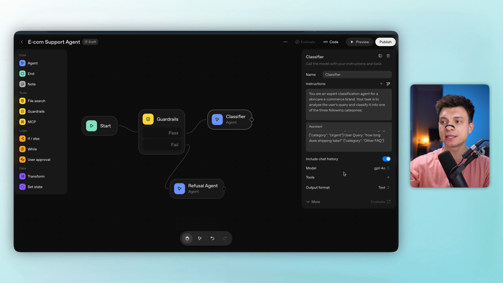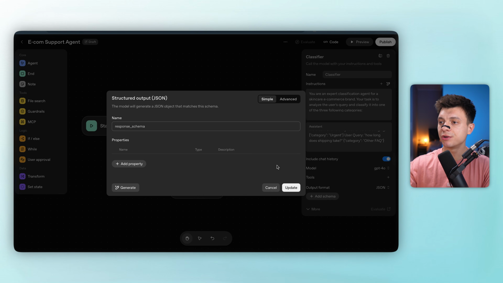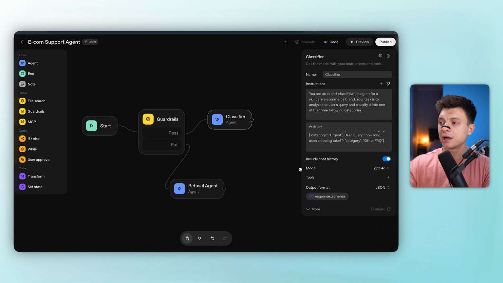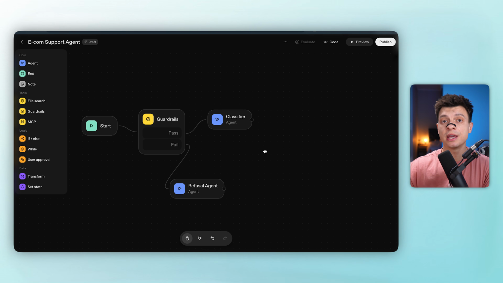Okay, now since we've asked the agent to return the response in JSON, we need to set the output format to JSON as well. Let's add a schema, create a property named category, and for the description, we'll write the output goes here. Finally, click Update to save the schema. Now we need to store the category coming from the classifier agent so we can use it later in the if-else node for conditional logic.